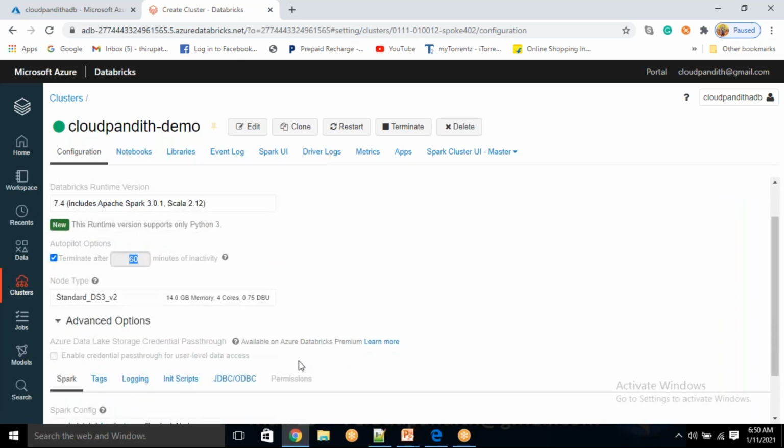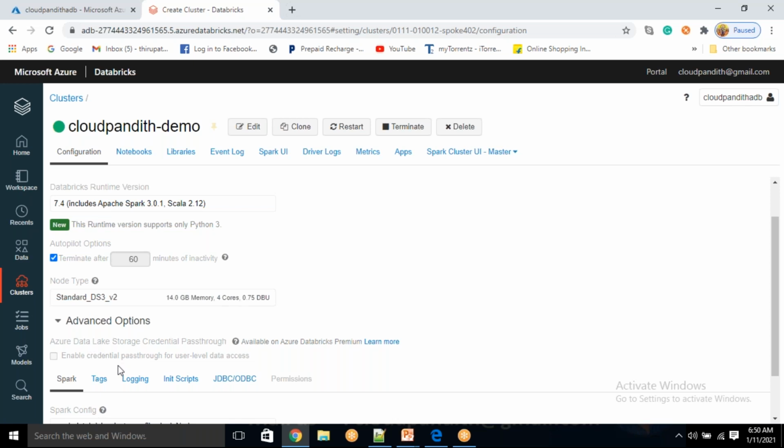So Misra is asking, there is something called here, you see, enable credential pass through for user level data access. Suppose you want to access data like storage without passing any username and password, you can enable this option, but this option is available only for the premium pricing tier. Okay, that is one thing. Second thing is, this is not recommended because anybody who has access to this cluster can access the data like storage.